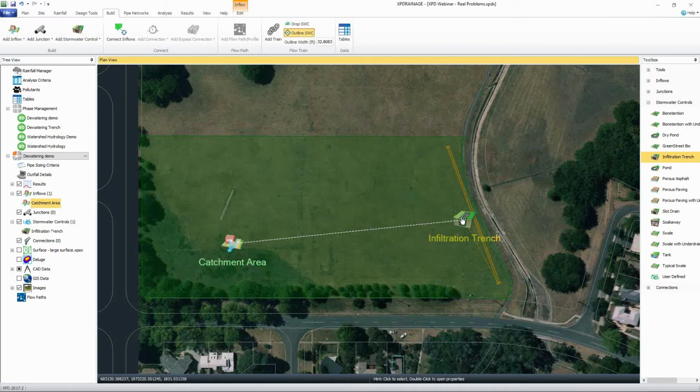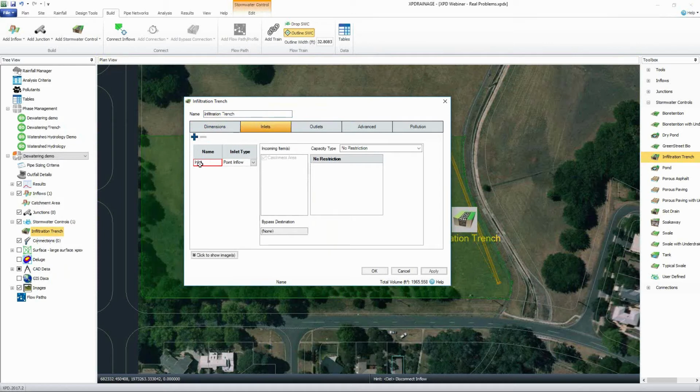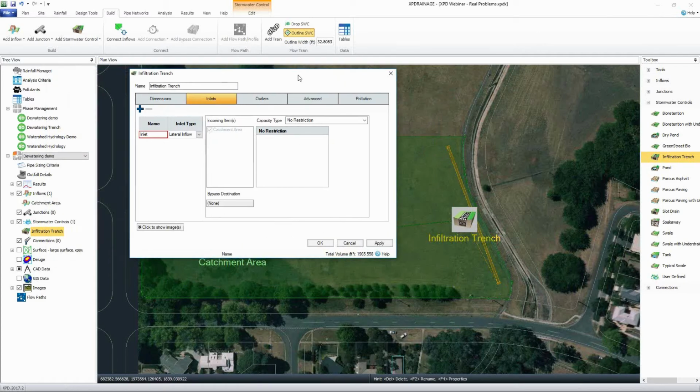The software is kind of half smart, it knows this catchment is probably draining to this facility, so it automatically gives us this inlet. Is it a point flow or lateral flow? In this case, it's a lateral flow, so flow can enter all along the length of this facility, which is what's probably going to happen. Pretty easy to understand.